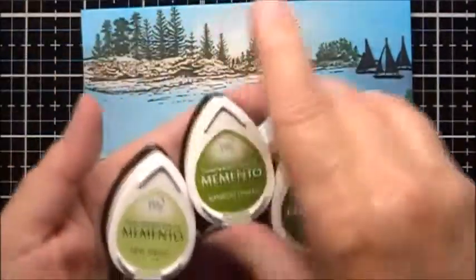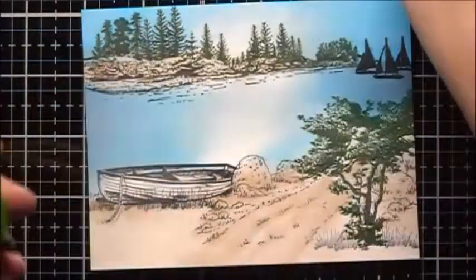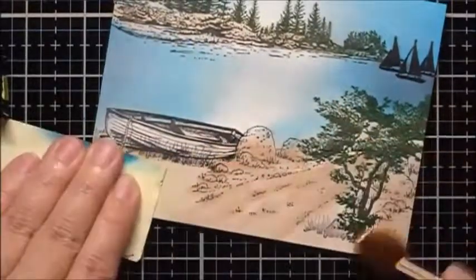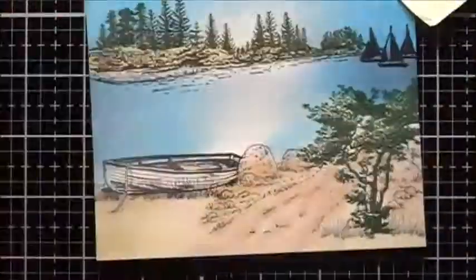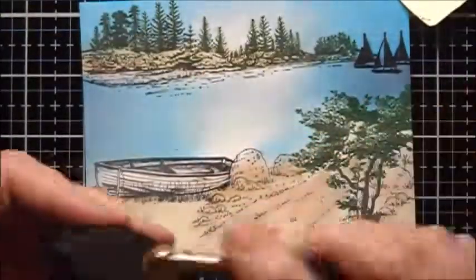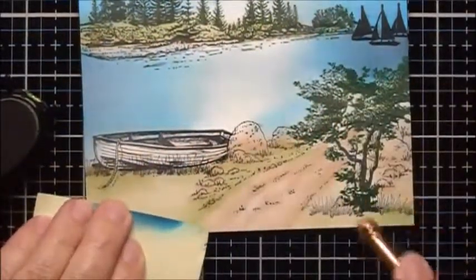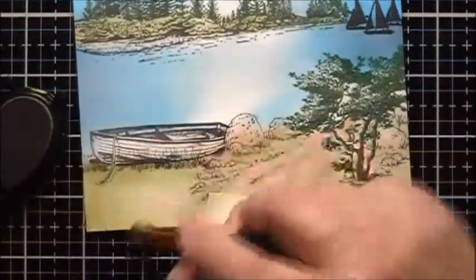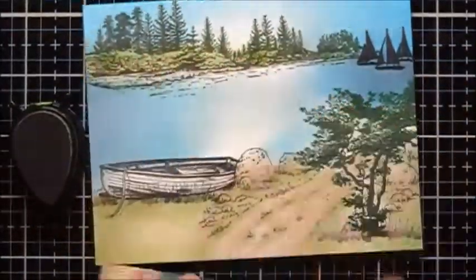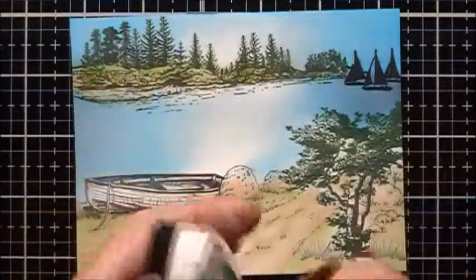Okay, now I'll start adding some green color. I'll do the new sprout, bamboo leaves, and cottage ivy. Start with the new sprout. And I'll change to my small round-headed one. Okay, next we'll do bamboo leaves. Okay, and then some cottage ivy, and I will use my long skinny brush for this one.